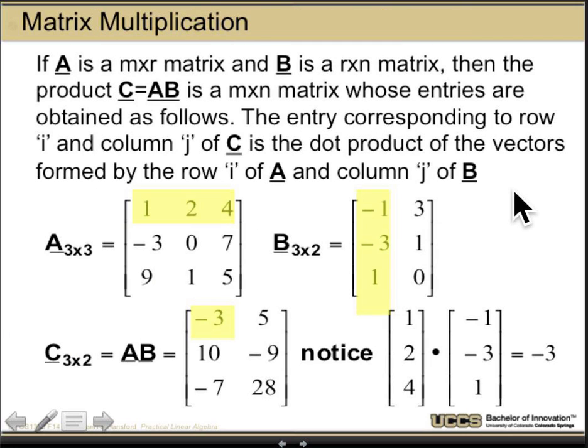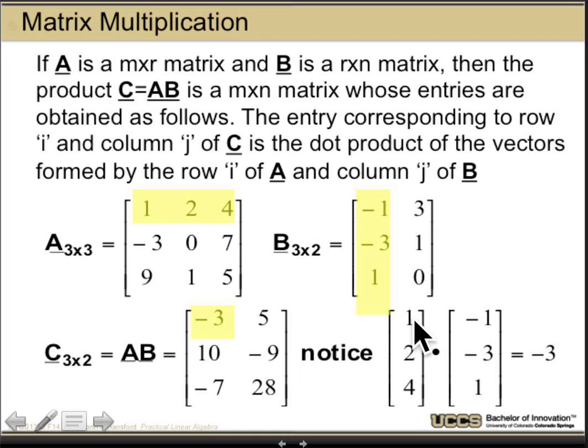Okay, so I'm talking a little bit more generally about matrix multiplication. The book sticks with 2 by 2, but again, I find some of this easier to see when we go to non-square and bigger sizes. So if I have a 3 by 3 matrix A and a 3 by 2 matrix B, I'm going to multiply, again, I'm going to view this as the dot product of this row with this column, right?